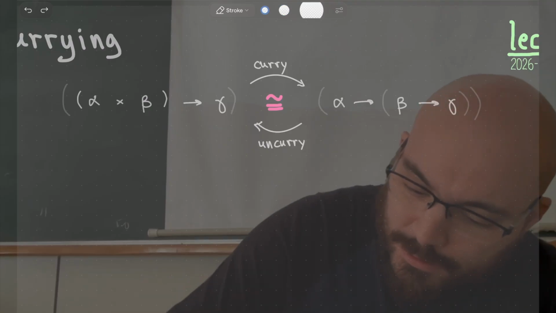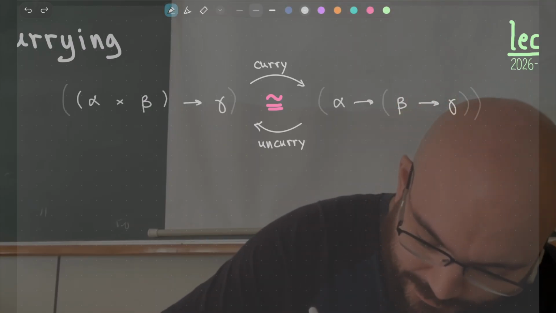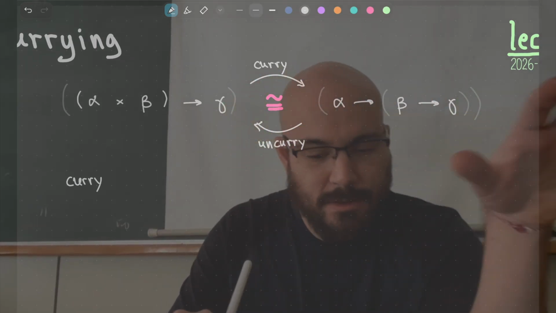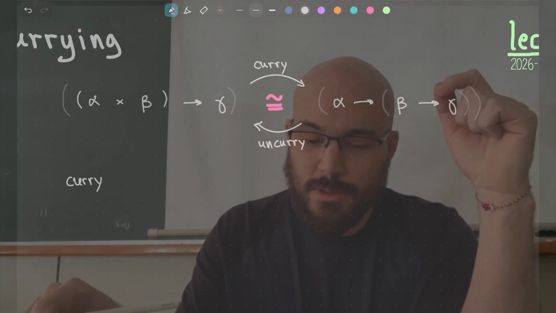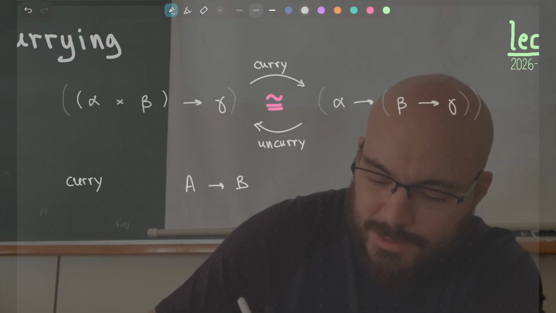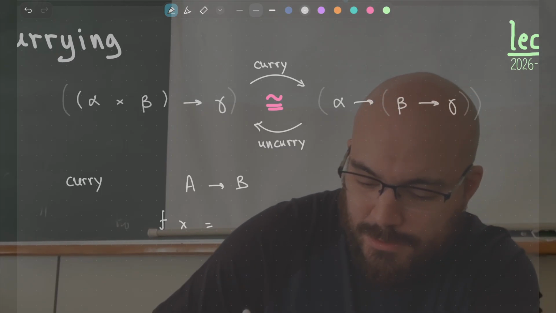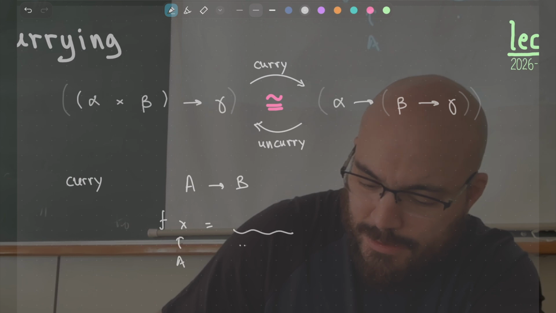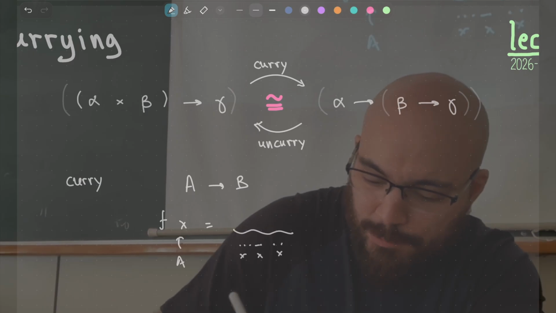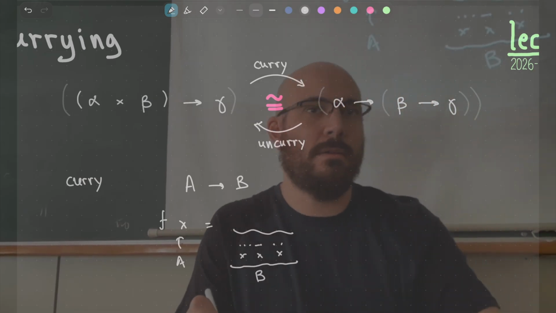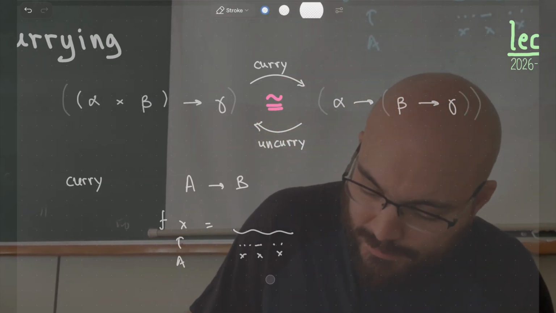So let's define, I will not do both for you, I will do one. Let's define carry. And let's see what is the process of defining a function, which is very similar to the way we will be proving theorems. So how do I define functions? If there's a function from A to B, usually I say something like, okay, f of x is equal to that thing, and the idea is that x is something of type A, and here I have access to x, I can use it as many times as I like, and if I plug something of type A here, the whole thing will become something of type B. I hope this is very standard and nothing fancy or new.